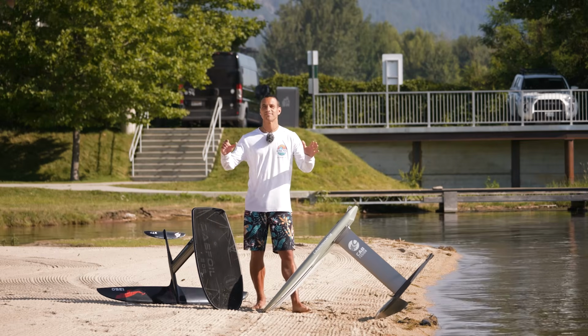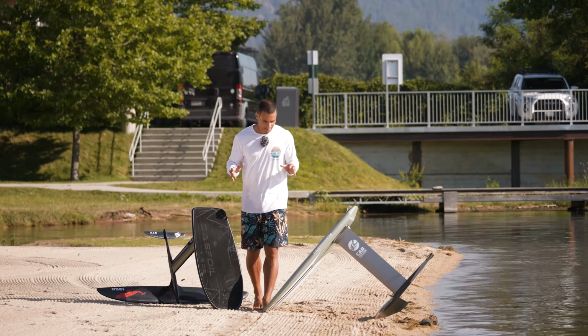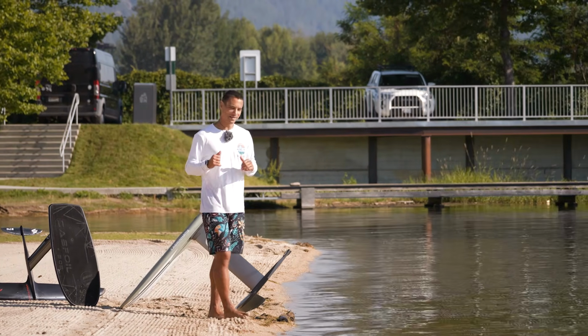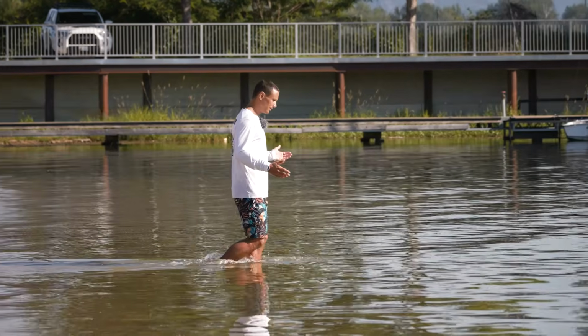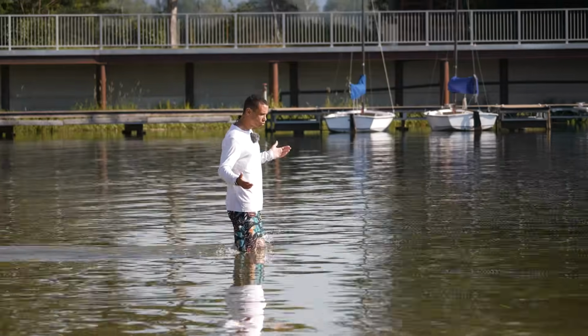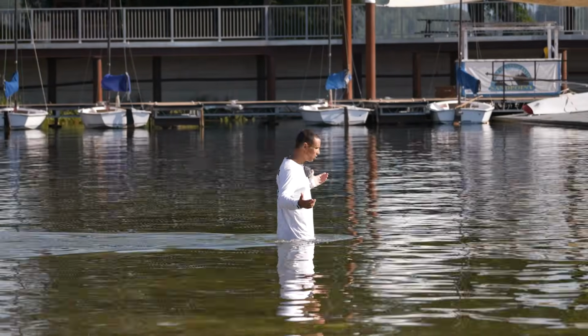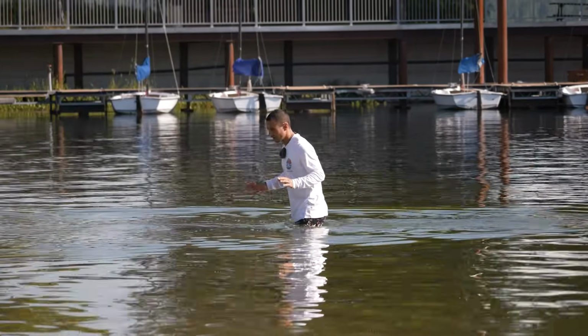Now, let's cover location. Often people think you need a big drop-off, and actually a big drop-off, in my opinion, makes it harder. So this is pretty gradual, like a drop. There is no surprise. I know exactly where it's going, and that's perfect.